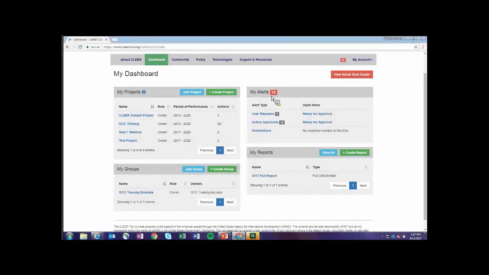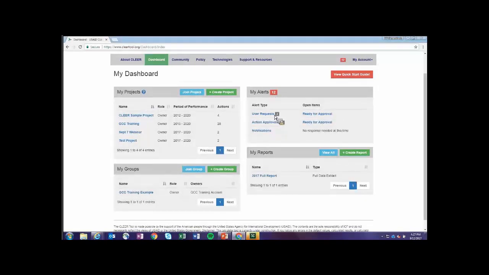So if you invite another colleague or partner to collaborate with you on the data within the tool, you will get an alert every time they make a change. That way you can review, maintain ownership, maintain version control there, and make sure everyone's on the same page with the changes that are being made.